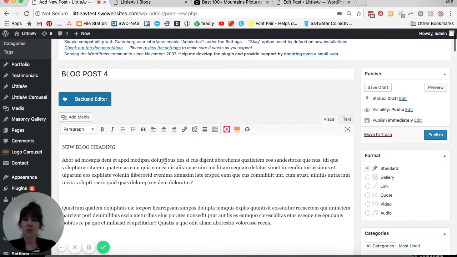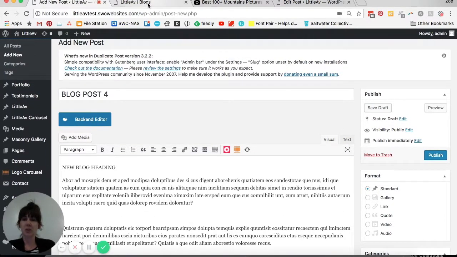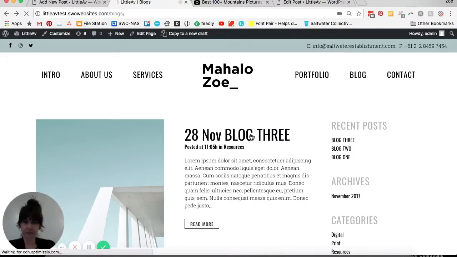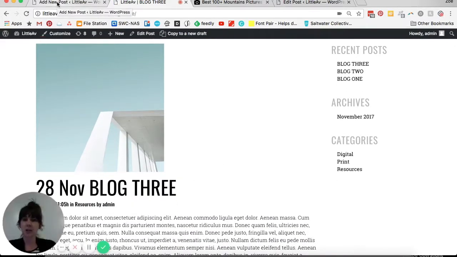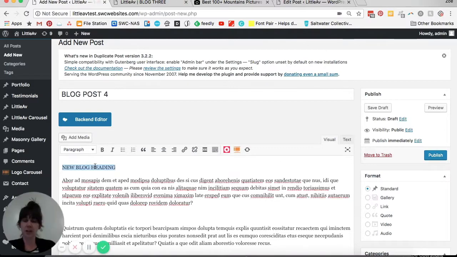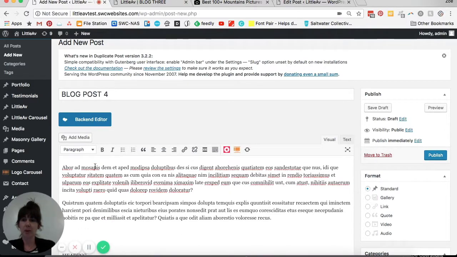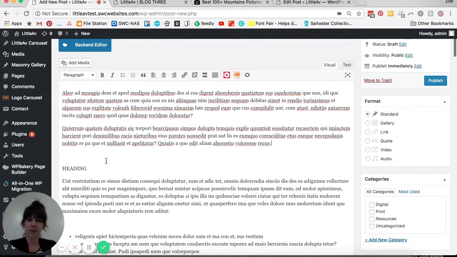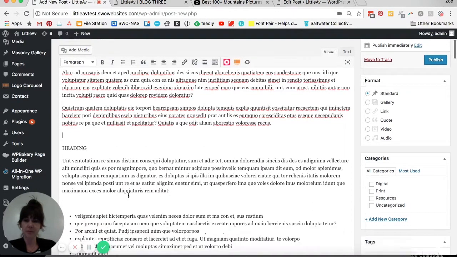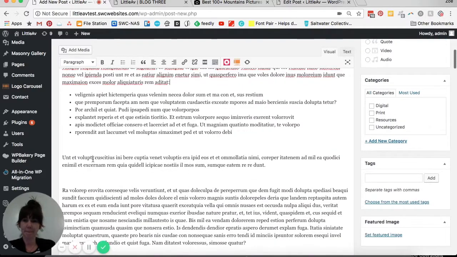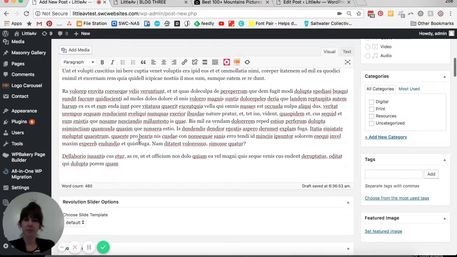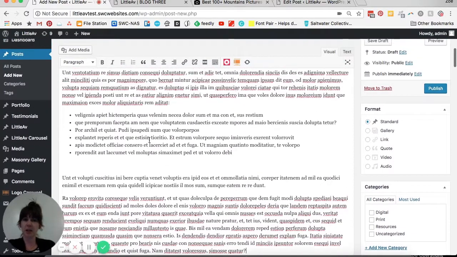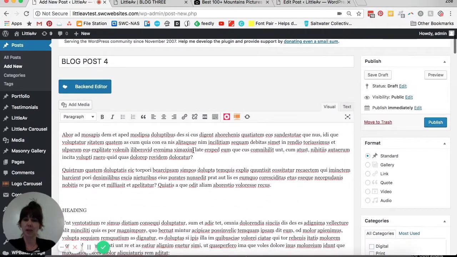One thing worth noting: if we go and visit our live site over here, our heading is already displayed in our blog posts at the very top here. So we can just remove the heading out of the text area down here. We're probably going to want to remove all of these double spaces that are in here as well. Okay. This is a very similar process to how you would edit the text.